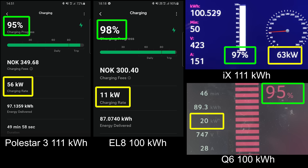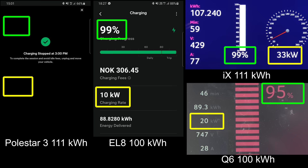I think at one point I stopped the Q6 session, so those segments don't count. The Q6 session is now frozen, but the EL8 is about to hit 100% — it just takes a while. Actually, Polestar is inching onto the EL8. Which car is going to hit 100% first? The EL8 just totally collapsed towards the end. We're not going to go fast towards the end, which is kind of weird because it seems to have quite a massive buffer on those 108 kilowatt hour new batteries. The iX is also about to hit 100% — that was a nice comeback from BMW. It was the slowest in the beginning but now it wants to go to 100% first. They're all at 99% — who's going to go to 100% first? Polestar hit 100% first!